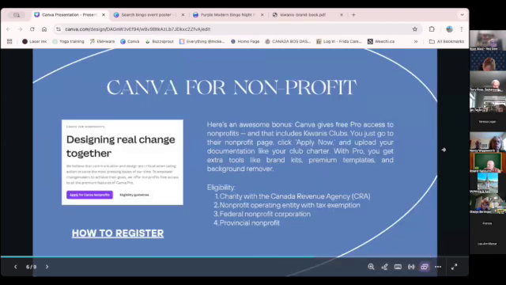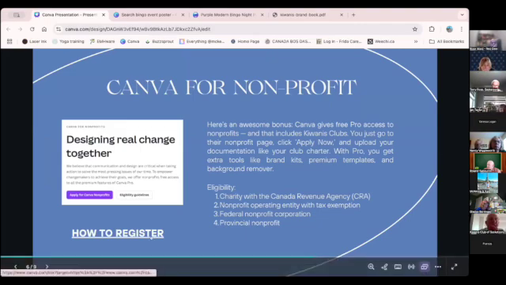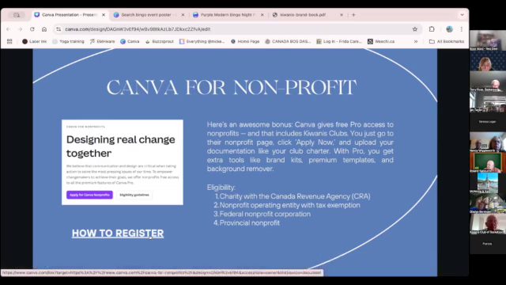And then a little bit about Canva for nonprofit. So I did send the link in there as well, but when you're going to sign up as a nonprofit, there's some eligibility criteria right there. When I went to go sign up, our Kiwanis Club was already an option when I searched it because of having a charitable trust number and being a charity, it was already in there.